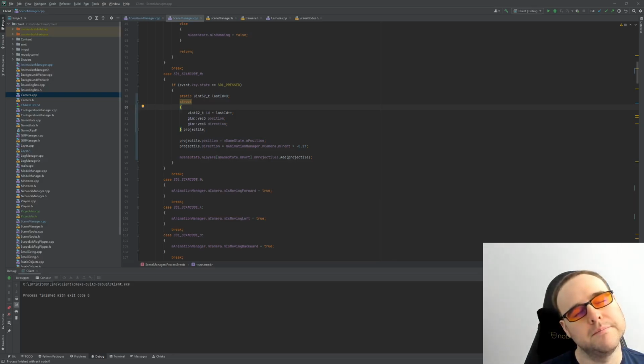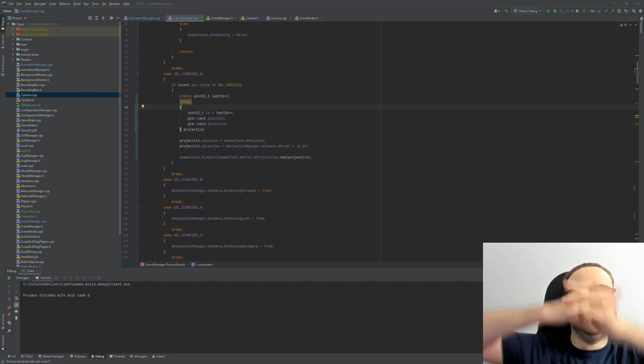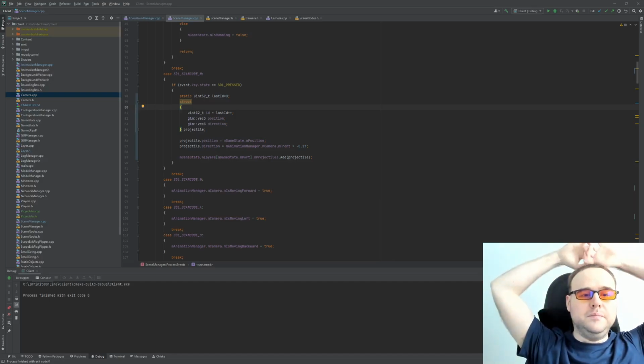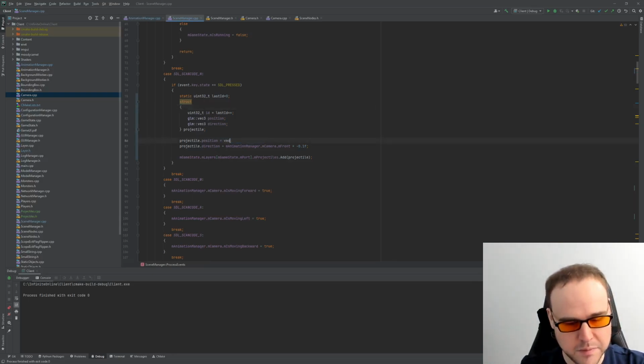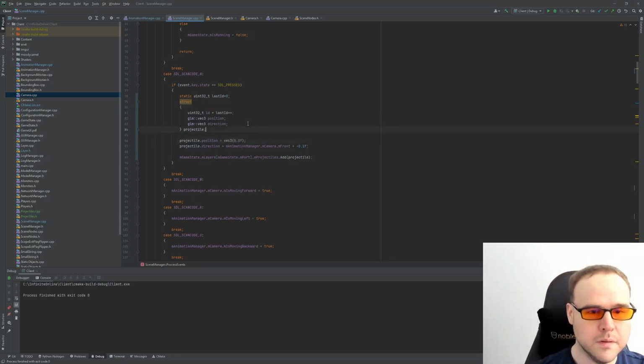Oh. Okay. I have to think about this. Because the position's not actually the position. Because it's from my perspective. So I think what I actually want this to be is origin. That would make sense.